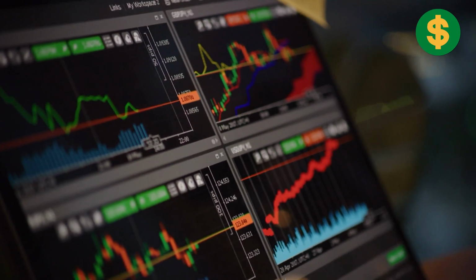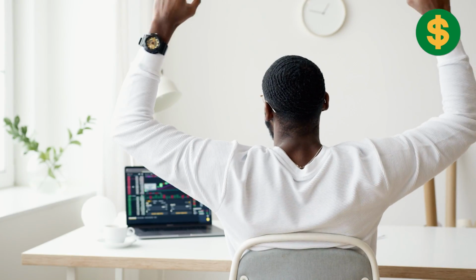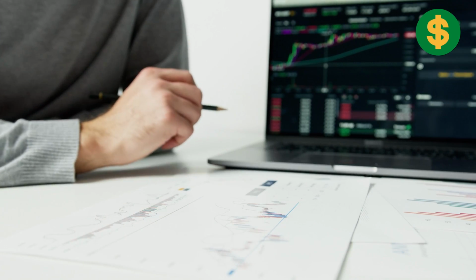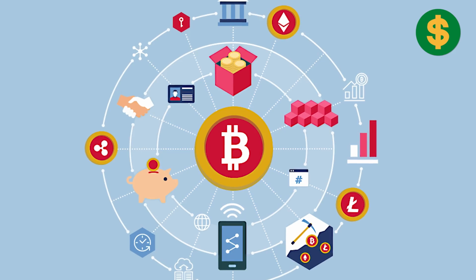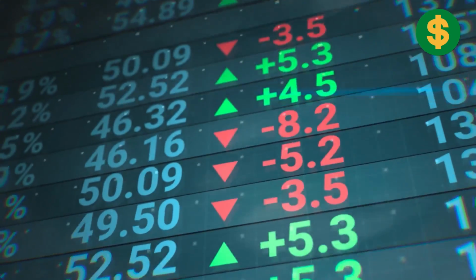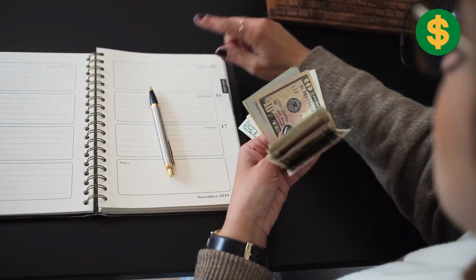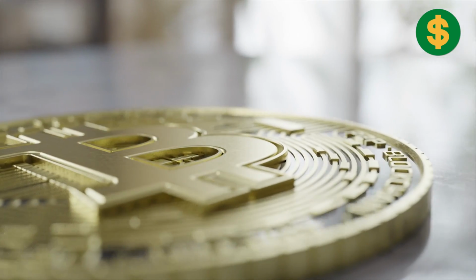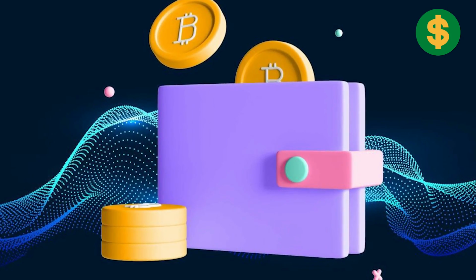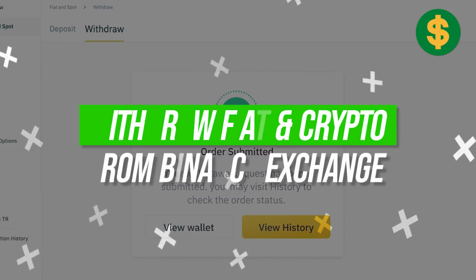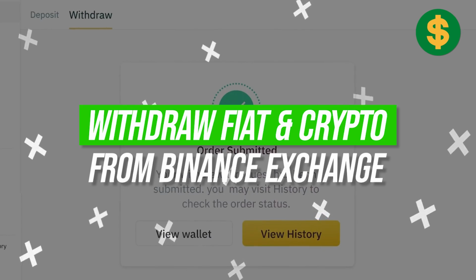So, there are a lot of options to invest your money and assets. However, given that most of these products and services aim to provide you with a means of achieving your goal of turning a profit, sooner or later, you will have to withdraw your funds. You could be having fiat or crypto assets in your account. You can withdraw them to another exchange, a private wallet, or want to cash out on your gains. In this guide, we're showing you how to withdraw fiat and crypto from Binance.